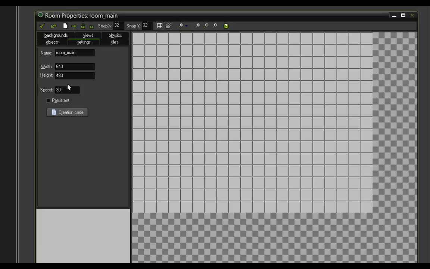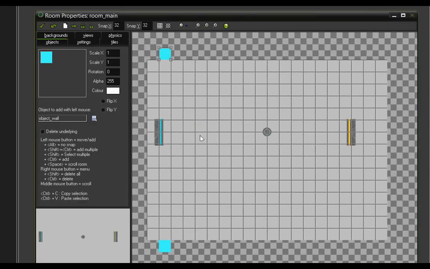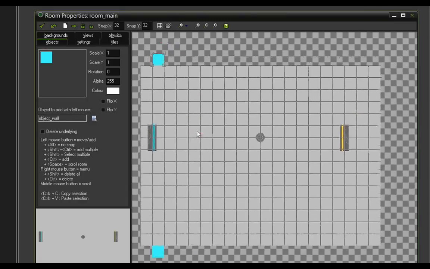So let's go ahead and add our objects to the room by going back to our Objects tab, and we can see right now we have the object wall selected, and that's just because it's the last one we created. I'm going to select player blue first, put it in, player orange, the ball, and I'm going to put in a wall down here, and a wall up here. Now you'll notice I moved the room around just a little bit there.